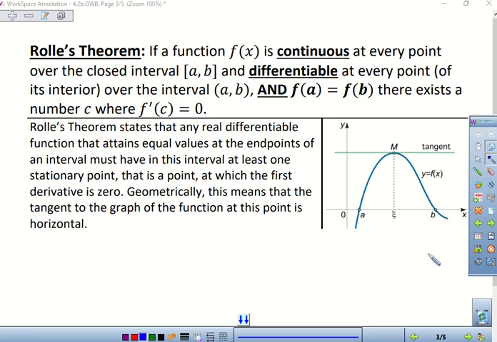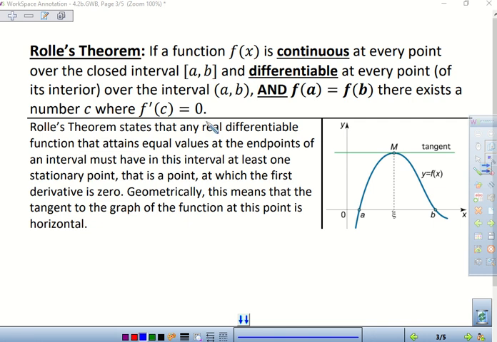So, this is Rolle's theorem. This is the official theorem. It says if a function is continuous on a closed interval and differentiable on the interior interval, just like mean value theorem, so the same rules apply as mean value theorem, and in addition to that, if you plug the endpoints into the function and the y values equal each other, then there must be a number between those values where the c value equals something where the slope is 0. Okay, so you're always going to be able to find a c value where the slope is 0 on the function.